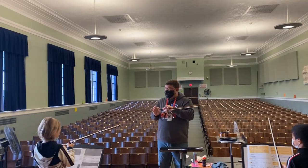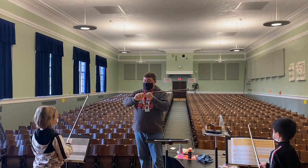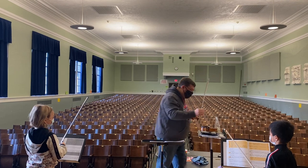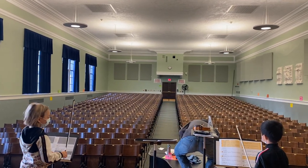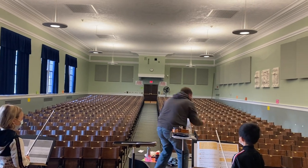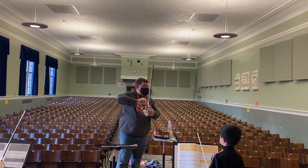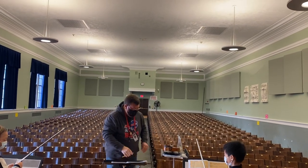So when we're gonna practice, we have to tighten the bow here. This is how we tighten it. We turn this to the right several times until there's enough space that a pencil fits without getting stuck. You can test that at home with a pencil. Go ahead, start tightening and I'll come around and check. Turn to the right.